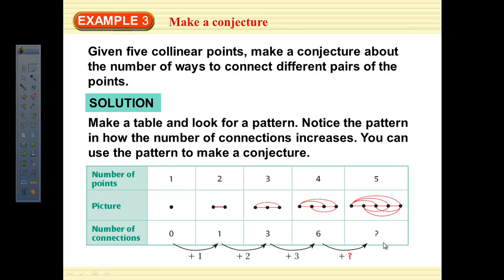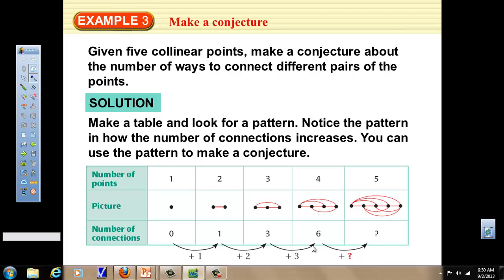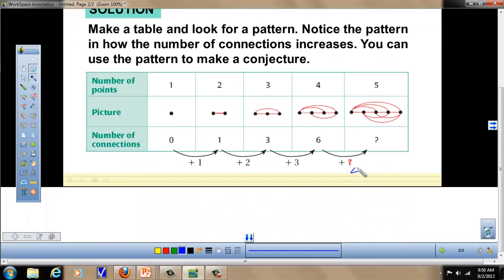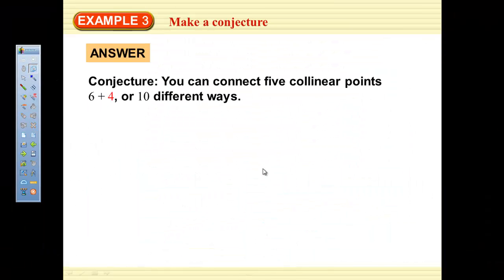So if we look for the 5th one, we don't necessarily need to connect these or show the connections because we can see the pattern here. We added 1, then added 2, then added 3. So here, if we follow that same pattern, we would add 4 here, and this would give us 10. And just to test it, we have 1, 2, 3, 4 connections, and then 5, 6, 7 connections, 8 connections, 9 connections, and 10 connections. So our pattern here again is we take the last number and we add 4 to it to get our 10 different ways.